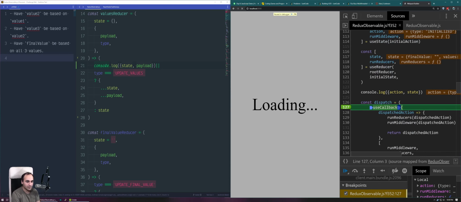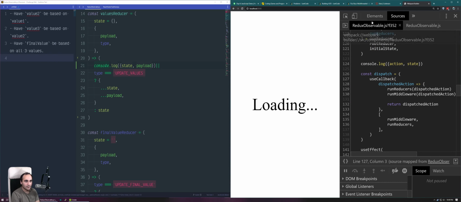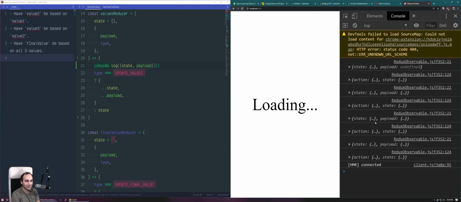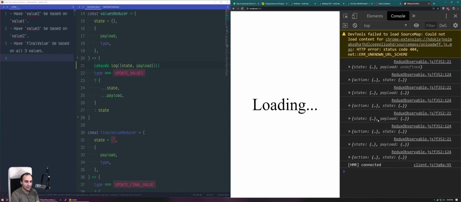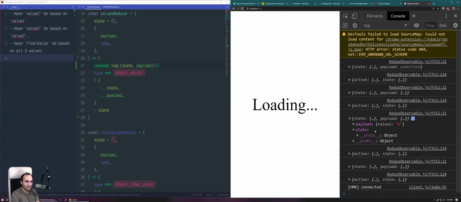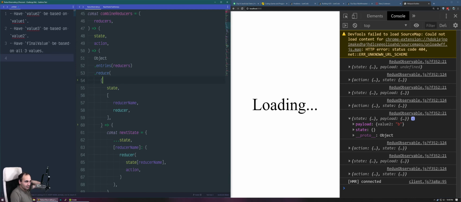Okay, here we go. So we're here. I don't care about this point anymore. Maybe we should have done that, and I could have stepped through it. Okay, so the payload was undefined the first time. The second time the payload should have this, yes. And the third time, why is state always an object? Why would state always be an object? Because if we return next state, is this like a reducer issue?